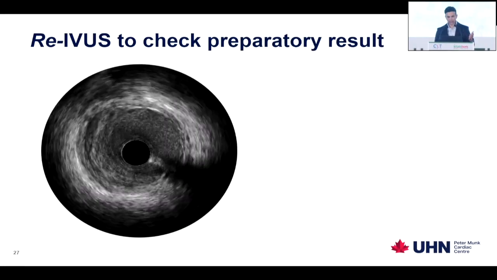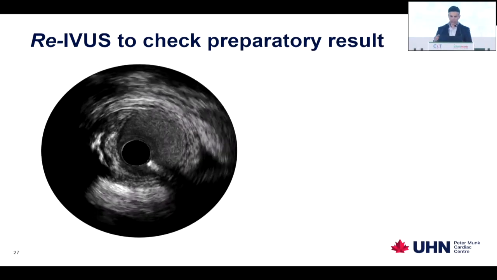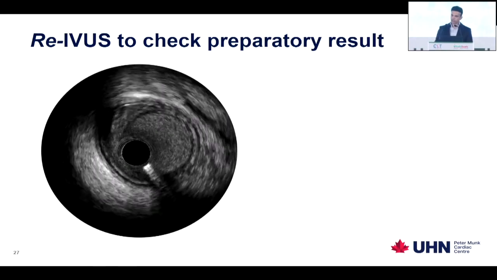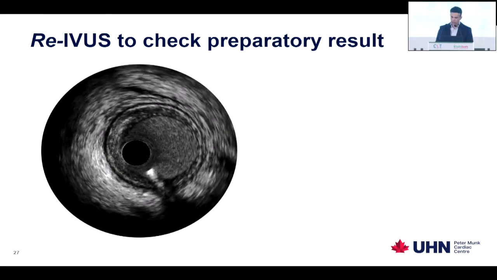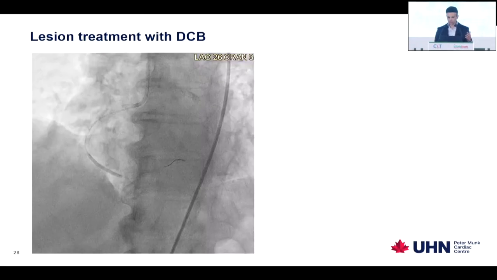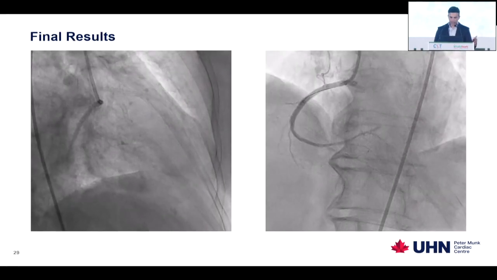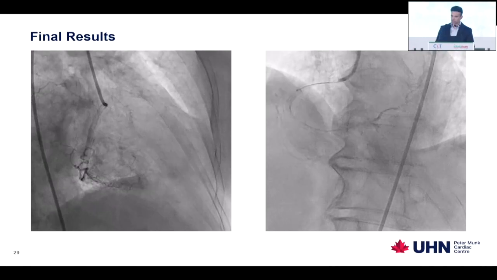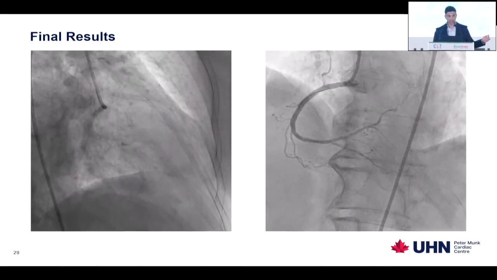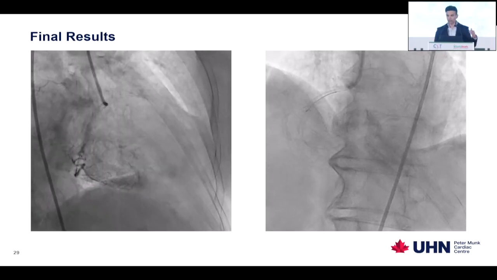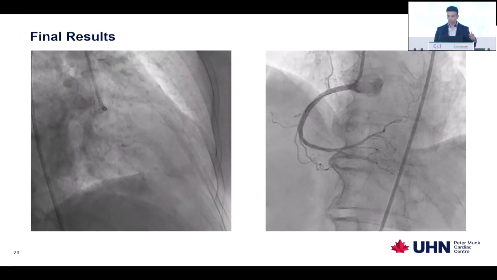And this was the IVUS recheck. So this now shows you that you actually have gained reasonable lumen, that you actually have stabilized and split a bunch of the dissections, released the hematoma that was in the wall, and that you have no more stenosis. So that we were able to achieve this DCB deployment and this final result, which I was shocked by because I didn't think it would look that good when I was done. And she now is about 6.5 months out. It's not that old a case, but she's doing very, very well. And I've got her onto a single antiplatelet agent, which I was very pleased with.